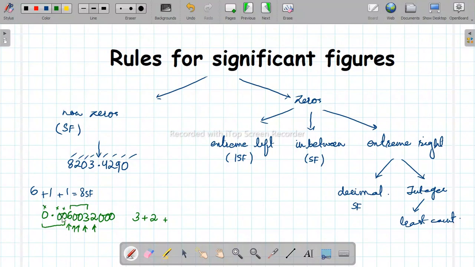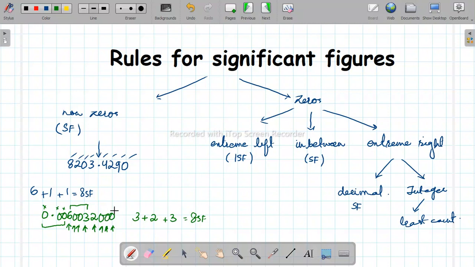Now, last we have these three zeros here. Whenever we have zeros at the extreme right, here we look for if the number is decimal or integer, because these zeros might be significant and might not be significant, ठीक है, depending on decimal है या integer. तो क्योंकि this was a decimal number और हमें पता है whenever we have decimal तो extreme right के zeros will be considered significant. So all three will be considered significant figures. See, we have a total of 8 significant figures in this combination, right?